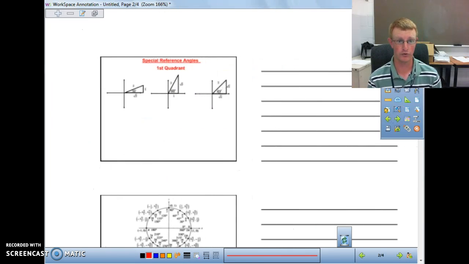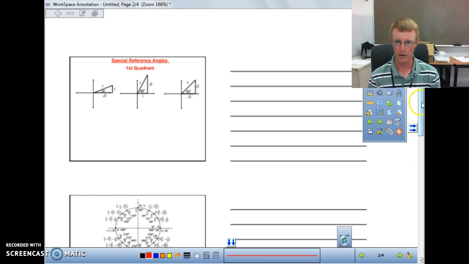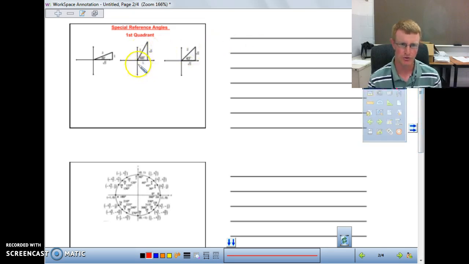So this is the next most important thing that you're going to need to know. These are your special right triangles. Now I know that in geometry, you did a little bit of work with special right triangles. And it's really important for you to know these. You need to know the sides of our special right triangles. So this right here is a 30-degree angle. But notice, always opposite of our 30-degree angle, and you can see this on your paper a little bit better, is 1. The adjacent side to the 30-degree angle is square root of 3, and the hypotenuse is always 2.